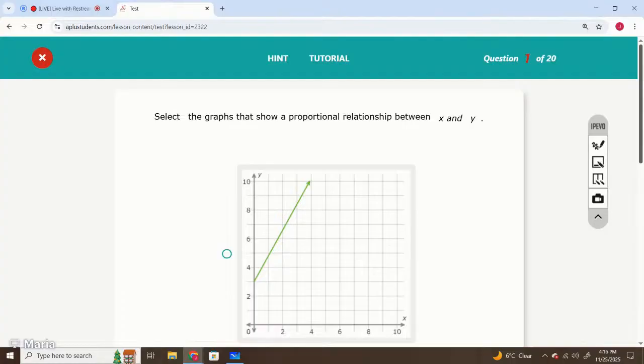Select a graph that shows the proportional relationship between x and y. So we just learned the graph of a proportional relationship always starts from the origin and it must be a straight line. So look at the options given below.